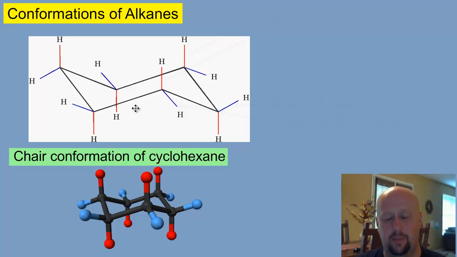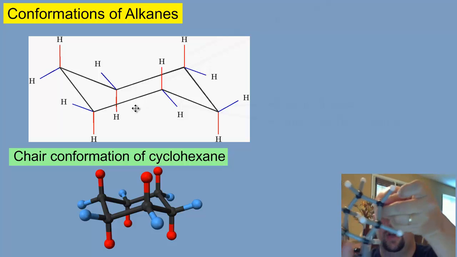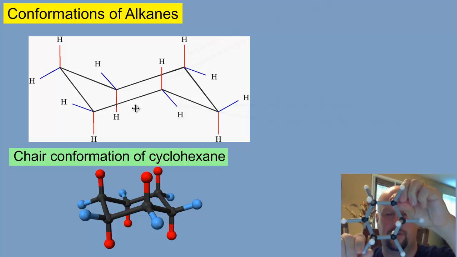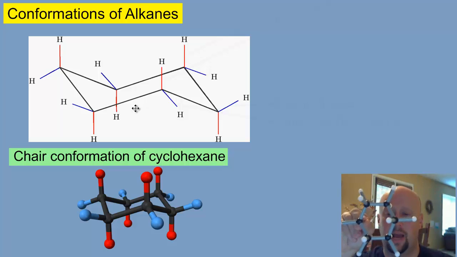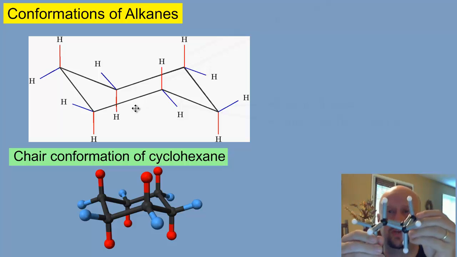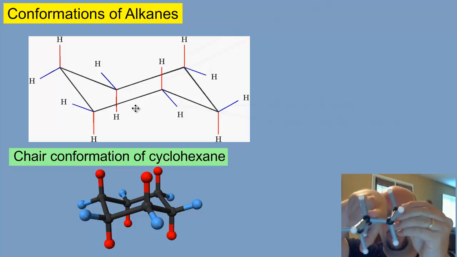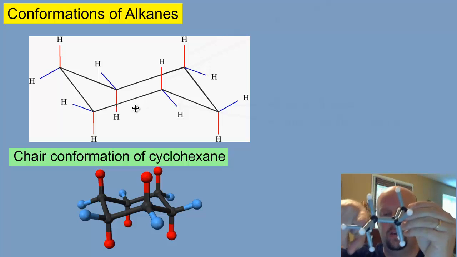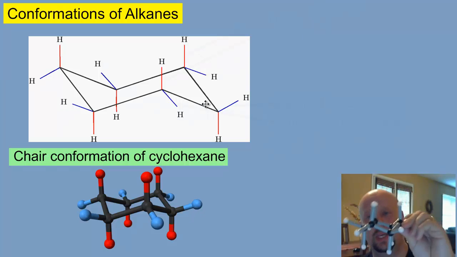And so what actually happens, the most favorable state for a cyclohexane molecule, is going to be this guy here. You see we've got a 6 carbon ring, okay? So we still have our hexane, we still got the 6 carbon ring there. But instead we're in this formation where you can picture this as a chair or maybe as a chaise lounge. So you've got the back of it here, and then you've got the actual chair part and then the foot of it down there. Again, we see that same deal here, back of the chair, part that you would sit on, and then the foot of the chair hanging down. That is our stable, traditional conformation that we want cyclohexane to be in.